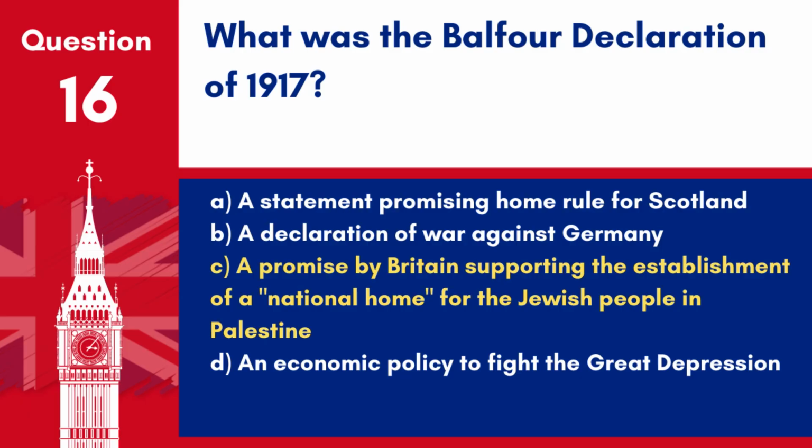Answer C. A promise by Britain supporting the establishment of a national home for the Jewish people in Palestine. The Balfour Declaration was a public statement issued by the British government during World War I, announcing support for the establishment of a national home for the Jewish people in Palestine, then part of the Ottoman Empire.